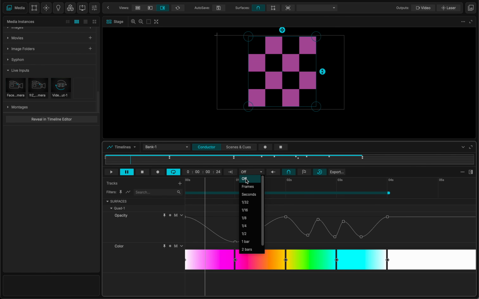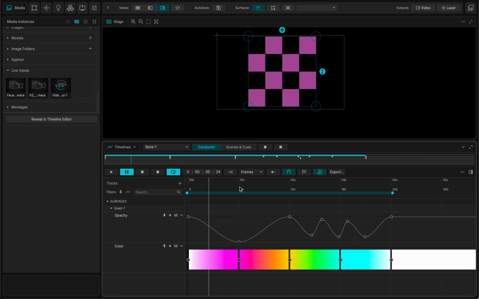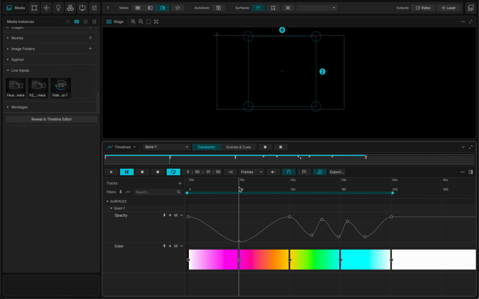You can see this is the time scale, so I can look for frames. You can see it's assuming you're running 60 frames per second, so 1 second would be 60 frames. It's very handy, and I can also use musical notation. Okay, for instance, the beats or the 16ths of the notes.